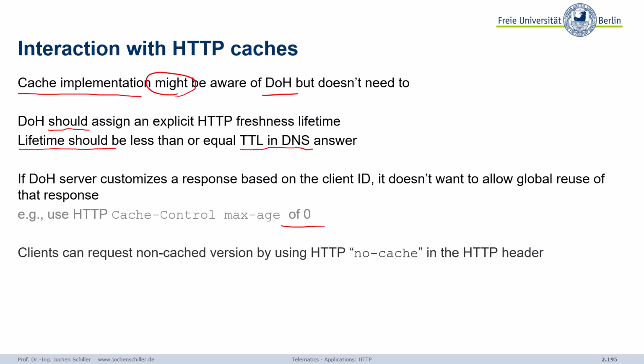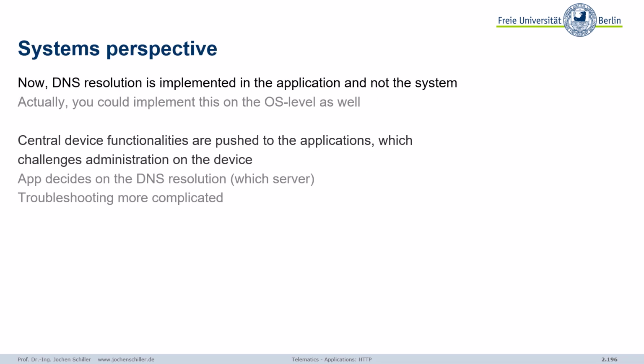Okay, so here I will not go into the details of how this is implemented, but look at this more from a system perspective, because we always think in systems and what happens if you bring a solution from one world into another world. So DNS resolution is now implemented in the application, not the system. So system, that would be the classical one. So remember, we perform DNS lookup. Okay, and then that's in the system, we get an answer. We can also do all the HTTP stuff in the operating system level, but typically we have a browser, it's an application. So DNS and some other services, we will see many more, typically should be in the operating system, or if we talk microkernel, then it should be at least a trusted service somewhere, microservice.